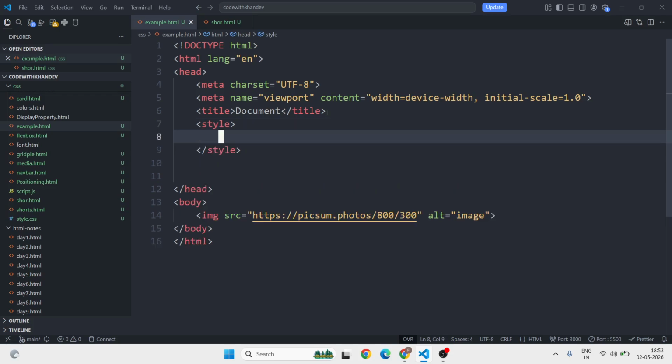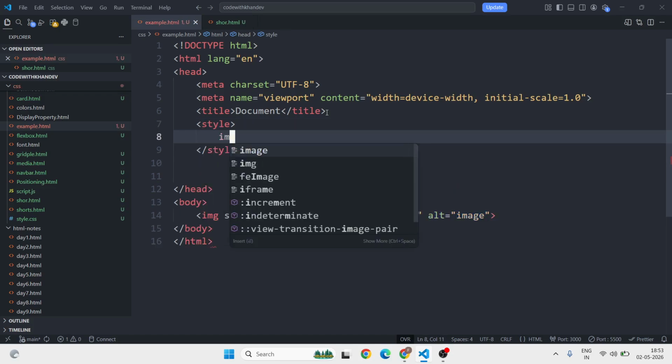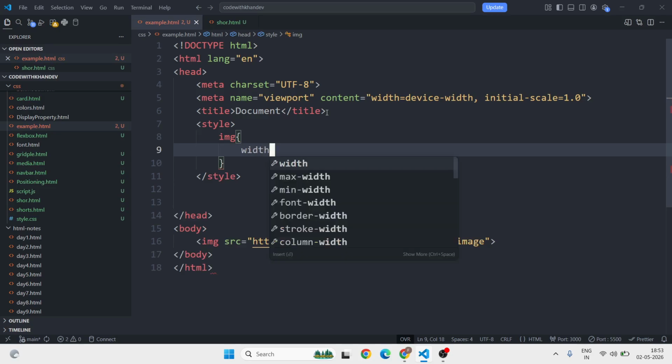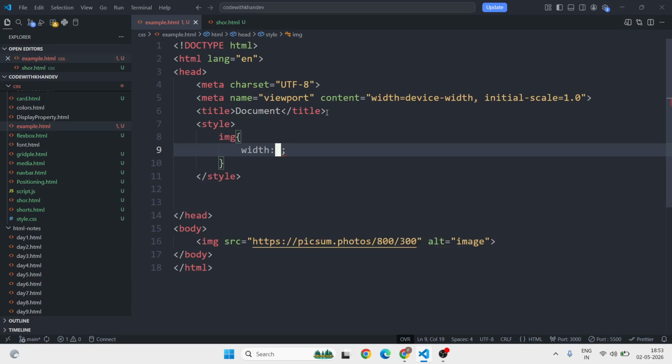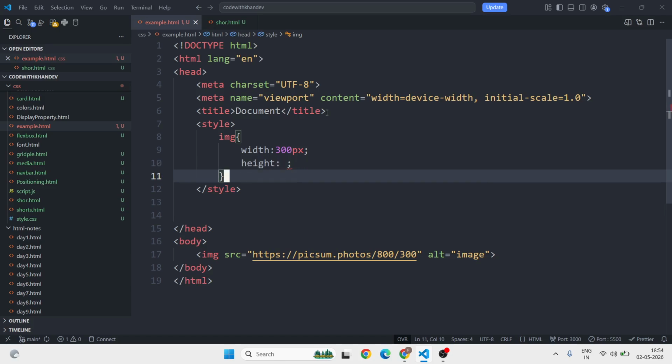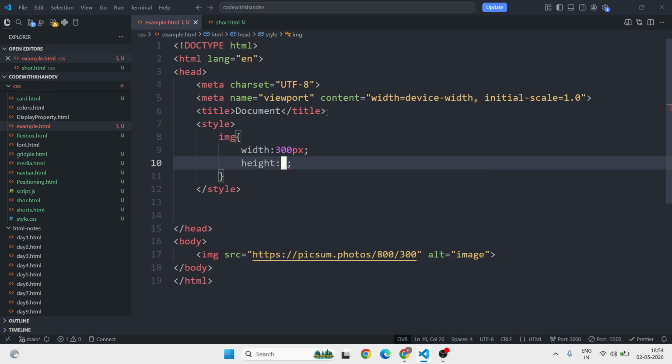Inside the style tag, I'm styling the image, adding width 300 pixel. Now I'm adding here height 200 pixel.